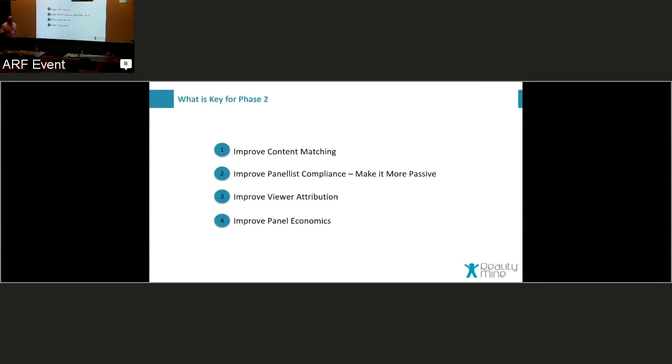It's obvious, but how do you make it fun? How do you gamify the experience? How do you attribute data better to people? And how do you make just the economics of this stuff work? Because fundamentally, all of us need this data to do our job well, but it's also still hideously expensive. And it's something which is still a barrier for us to get really good data at the volumes that everybody wants.